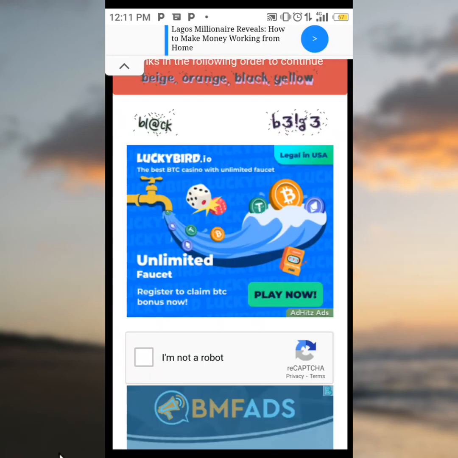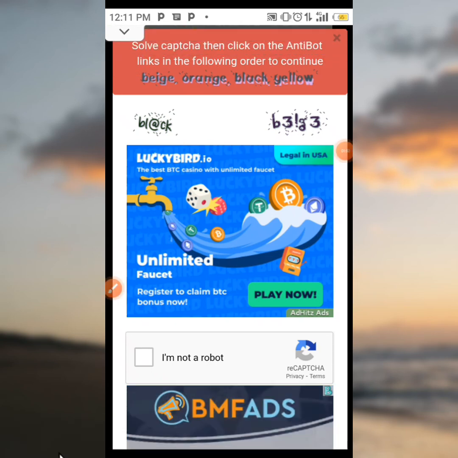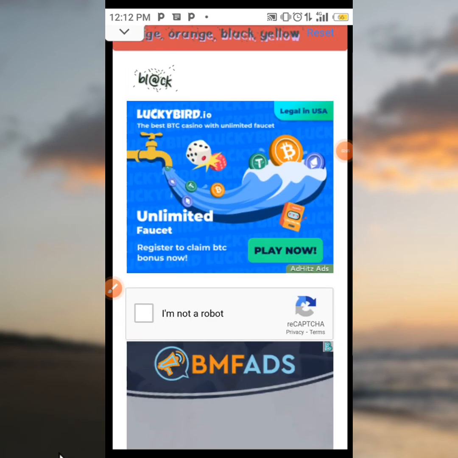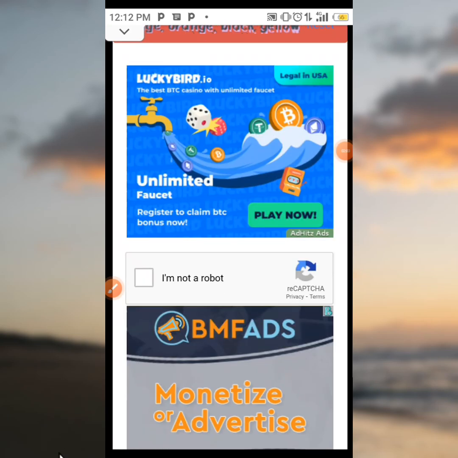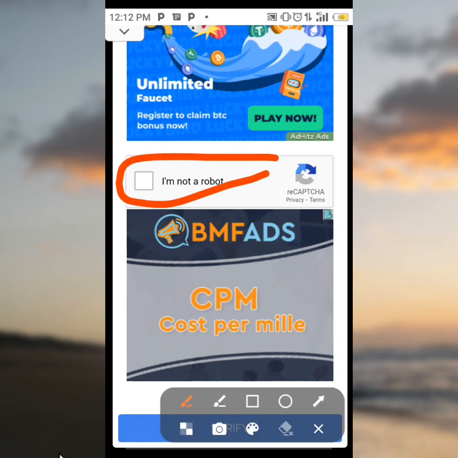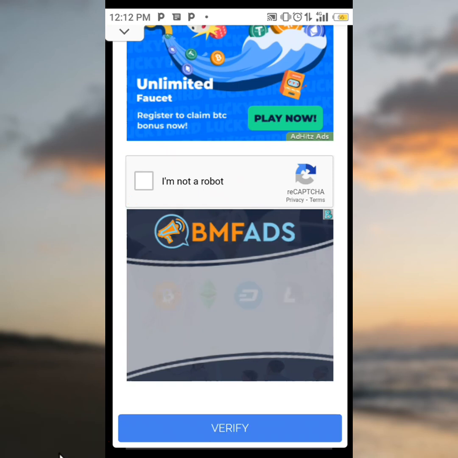Now when you click on claim faucet, you're going to be solving some captchas over here, which are big, orange, black, yellow. So after that you tap and click I'm not a robot to verify that you are human and not a robot.